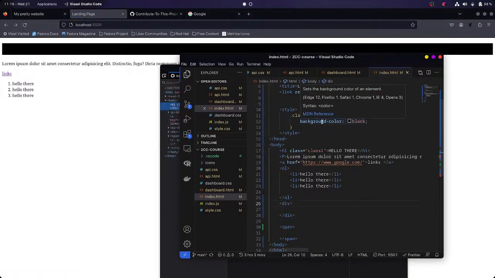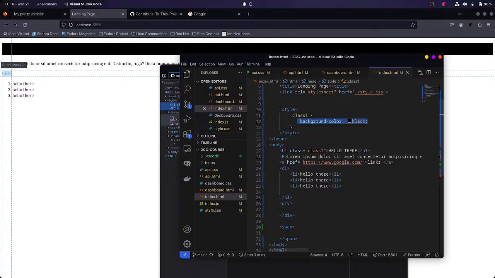So if I apply any properties inside it, it's going to apply to all elements with the class 1. So as you can see, h1 has the class 1, and that property background color black is applied only to that specific element.